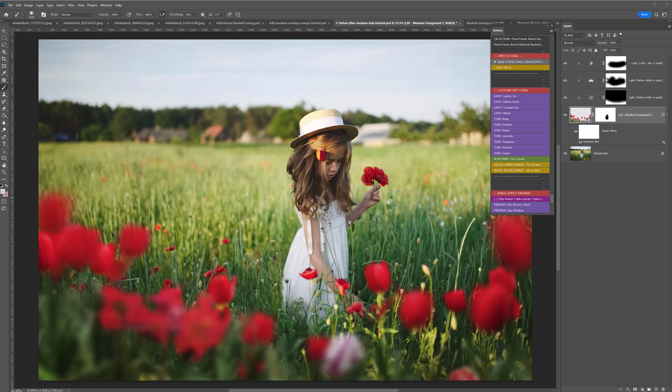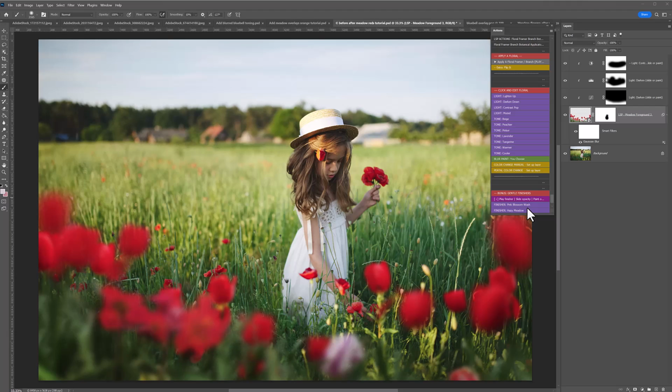Hi, so in this tutorial I'm just going to go through really quickly how you can use some of the gentle finishes in the bonus section, and for this we're going to be using the Hazy Meadow Finisher. These come with the actions. Really these should be an action set on their own on the site, but I've decided to include them for you in your download.